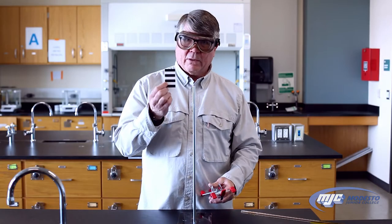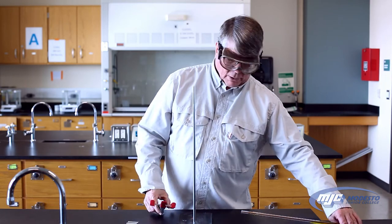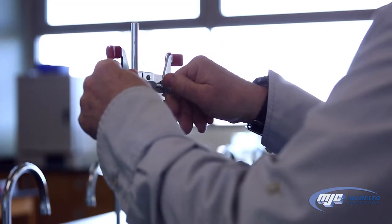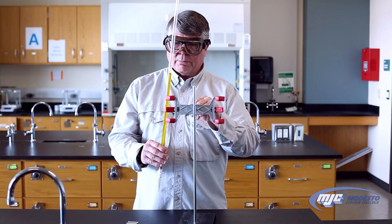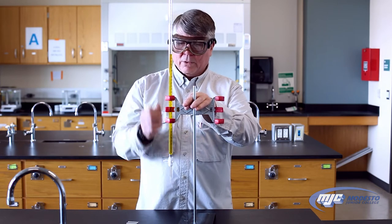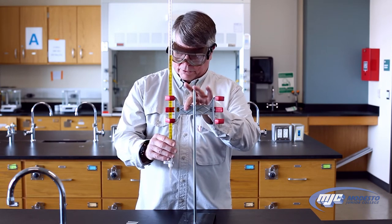Something like this to hold behind the burette for contrast is really helpful. To attach the burette clamp to the ring stand, the hole in the middle with a thumb screw is what slides over the ring stand, and you just tighten it down with the thumb screw. This can hold two volumetric burettes. To hold the volumetric burette, you just open this and put it in there. Make sure it's level, and you can adjust this if you need to read it or do what you need to.